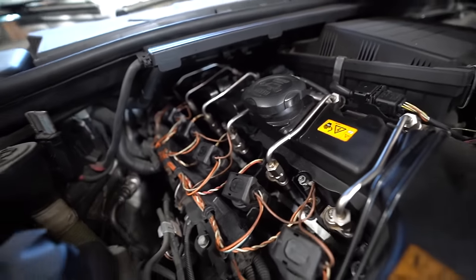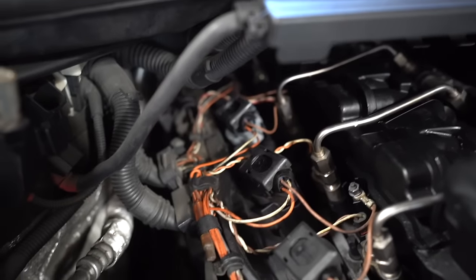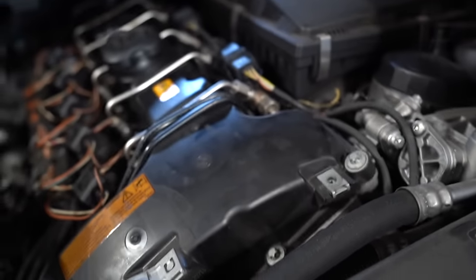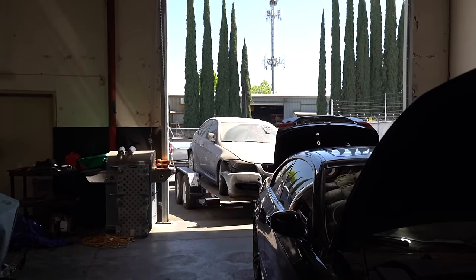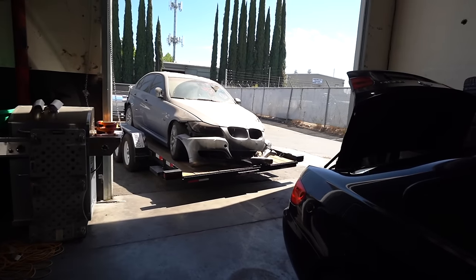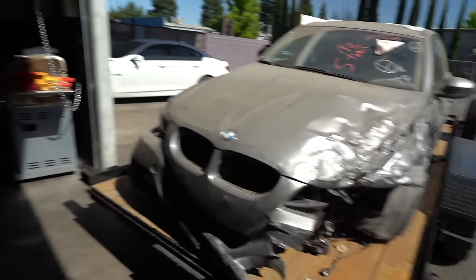We do still have Index 12s in stock if you guys are interested. That ignition coil is different from all the other ones — that one's gray way in the back, and all the others are black. So we've got mismatched ignition coils and some Index 9 injectors. Whoever had this definitely threw this back together. Also, quick update — we got an E90 328i in the back. If you guys need some E90 parts, we finally got one in. But this video is for the 335 IS only.